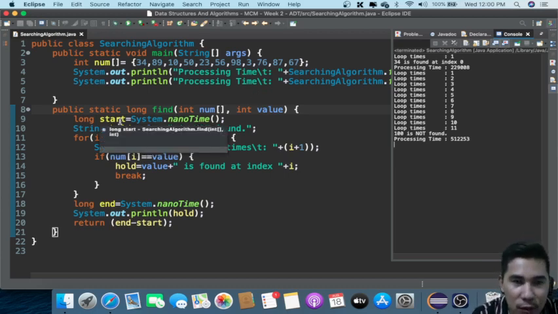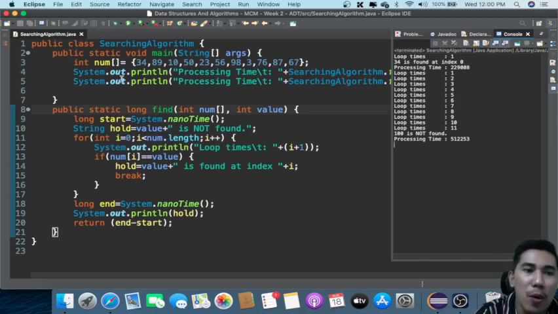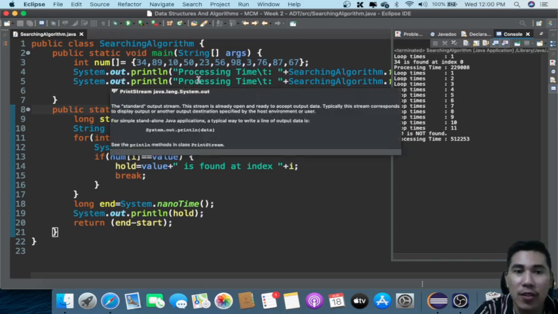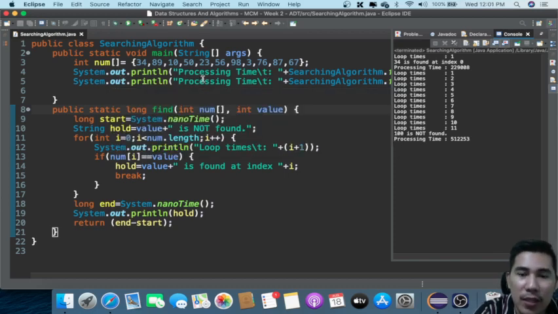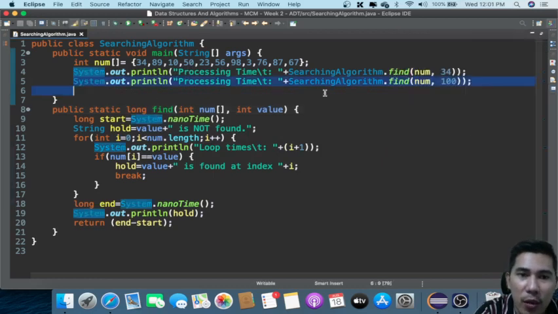So in that sense, our algorithm is now in the worst case. It's the upper bound of the running time of an algorithm, so it causes the maximum number of operations to be executed, while the best case is the minimum number of operations to be executed. So this one is the worst case, while this one is the best case. Now, the best case of our algorithm and the worst case scenario of our algorithm.